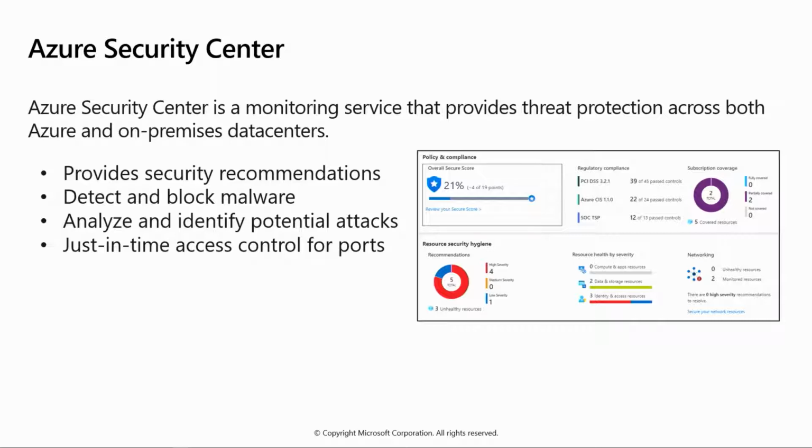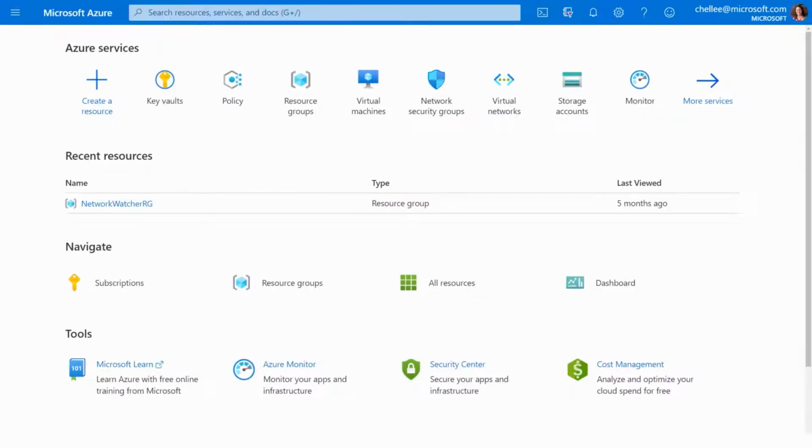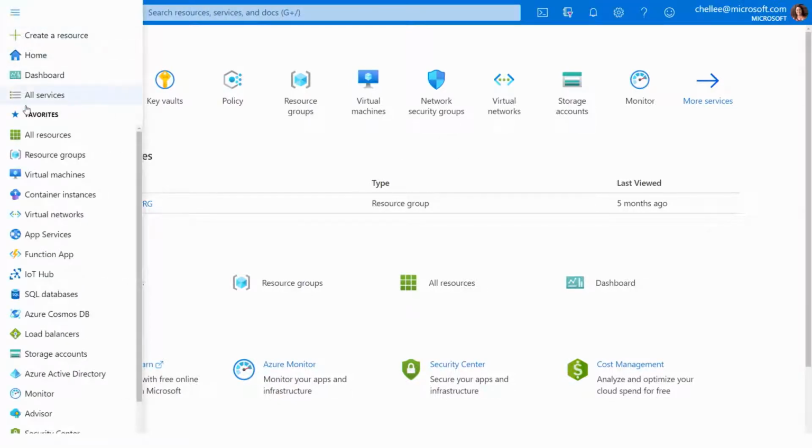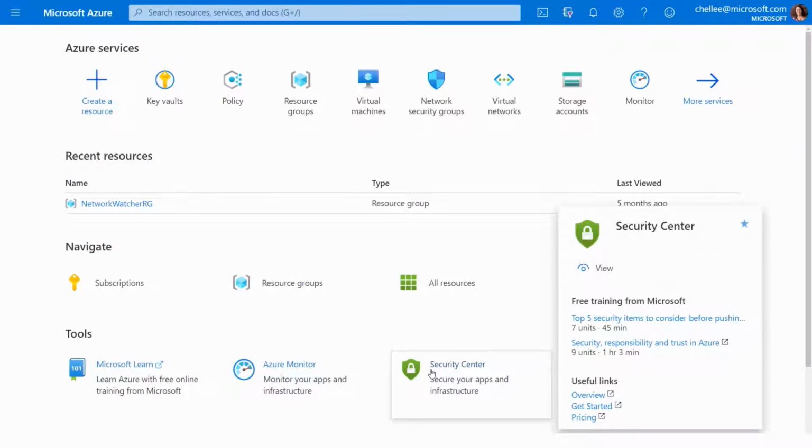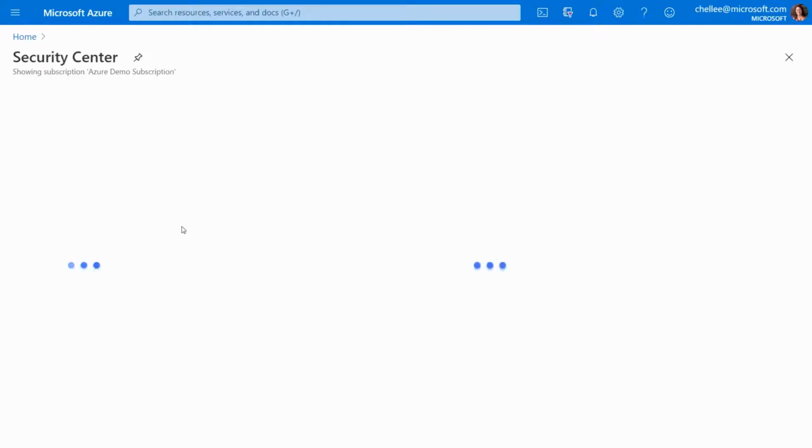So as you are setting up security within your Azure environment, it's important to know what you need to protect your resources. Let's go ahead and jump into the portal really quick. You had an opportunity to explore the portal yesterday with Lorraine, but I would like to go to the Security Center. You have a couple of options for how you can get there. Again, you can either search for it from the portal menu, all services, or the search bar up here. But the nice thing is the Security Center will be on your toolbar on your main home page. So let's go ahead and go to the Security Center.